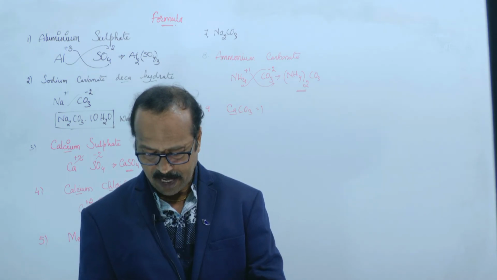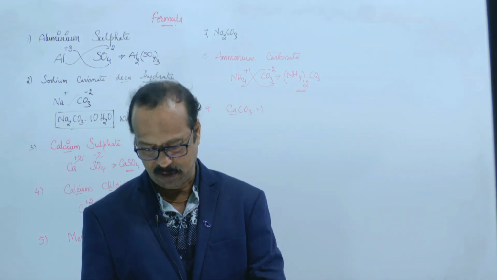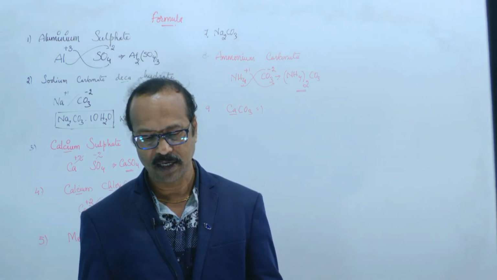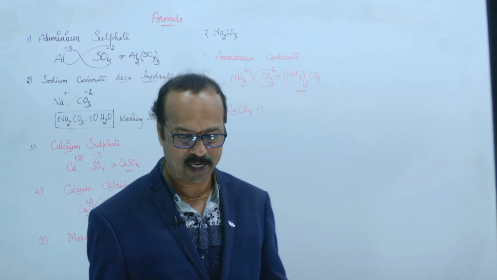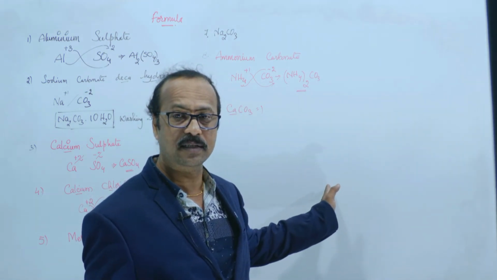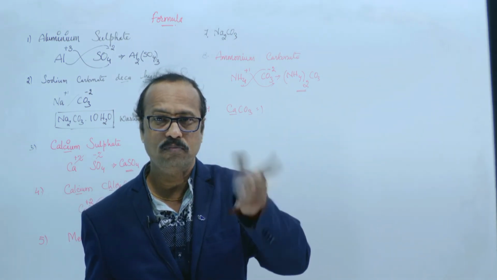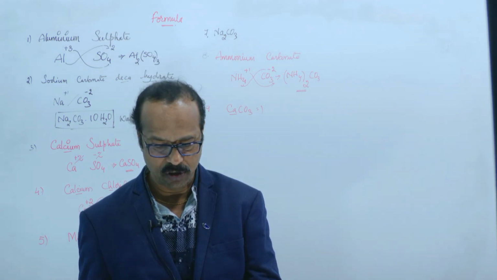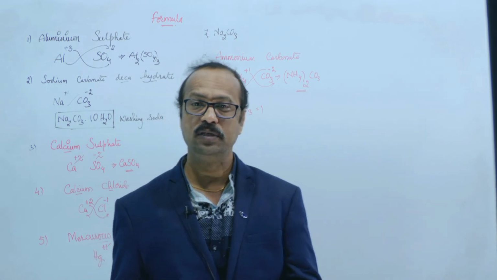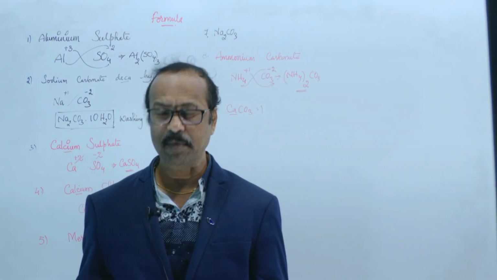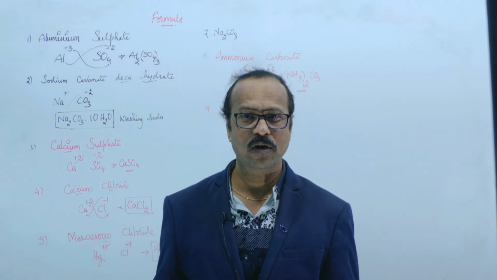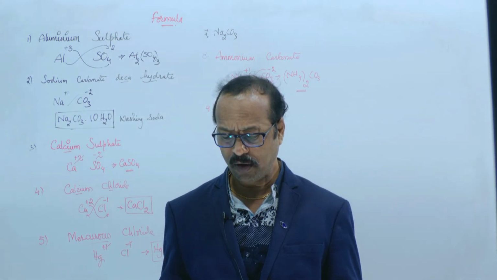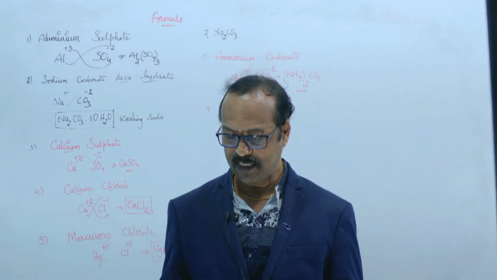Okay. Next, multiple choice questions. Okay, see, a formula has, just I told you, a qualitative significance and a quantitative significance, both qualitative and quantitative. That's the right answer. And what is the formula of hydrochloric acid? Just now we discussed that hydrogen is H, chlorine is Cl. So HCl is the right answer. The symbolic representation of the actual number of atoms in a molecule is called formula. The chemical formula of water, you know the formula of water is what? H2O.